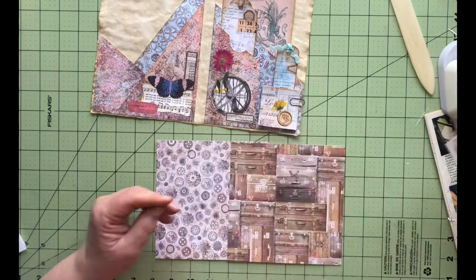So we're gonna take this 2.5 and we are gonna cut it down to 5 inches tall. And we're going to go this way. And we're going to go to the point of 5 inches. So basically cutting an inch off. You can do it either way. All right, so now we have the pocket that is at the right angle and it fits in there beautifully. Okay, so that is that one.